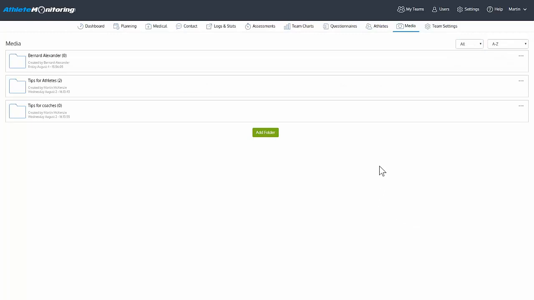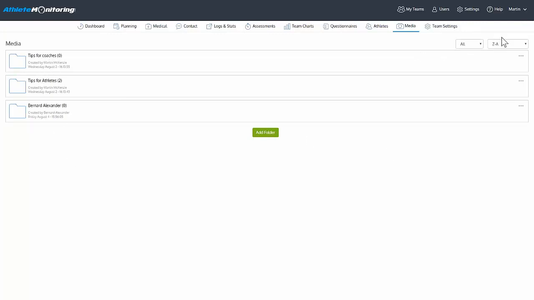The final option we have up at the top is this selector that allows you to define how items are sorted on the page. The default option is alphabetical, but we also have reverse alphabetical, old to new, and new to old. I'm going to select reverse alphabetical, and now you can see the order has changed accordingly.